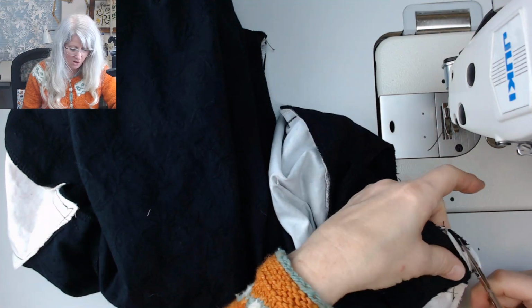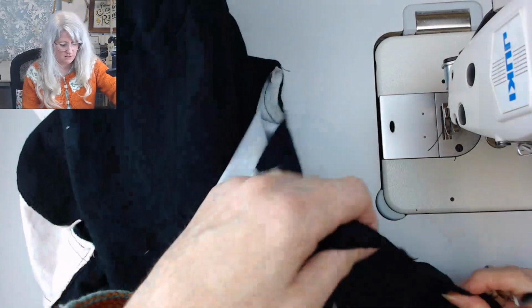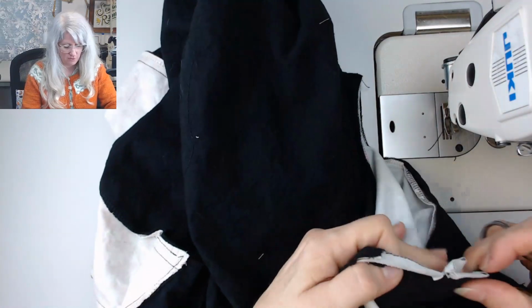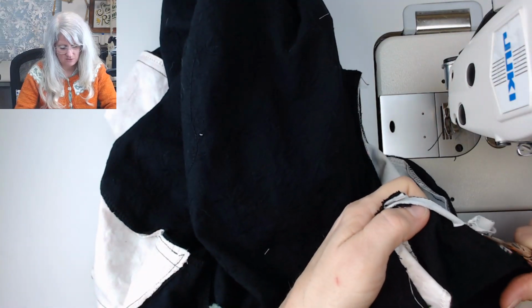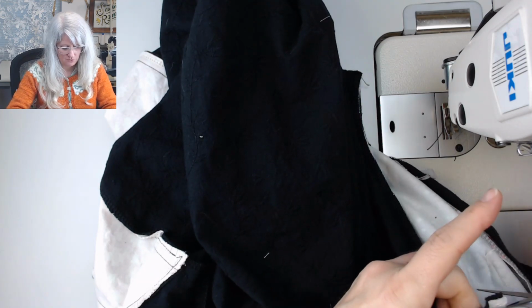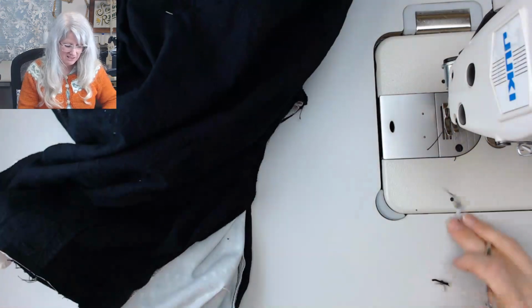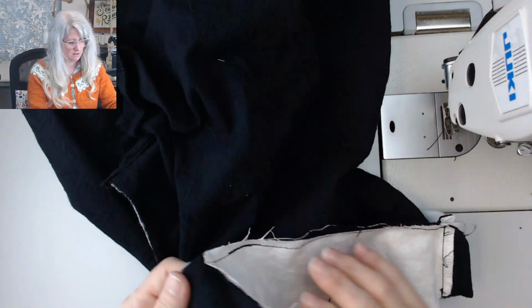Definitely. All of this not matching is not Ellen's pattern. That is totally all me, because I was playing around with it and the knit is doing something funny. So I want a nice smooth seam right here. No one's going to see that. I just want it nice and smooth because it's inside the garment.